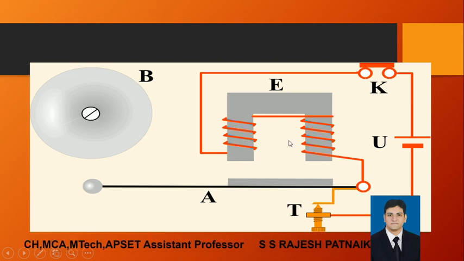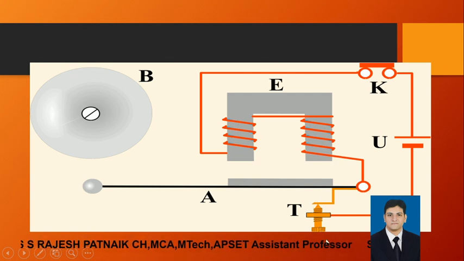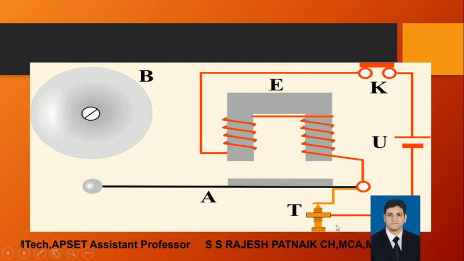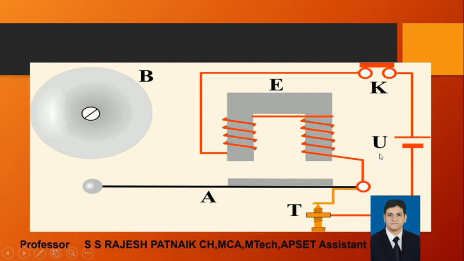One is the anode and the other is the cathode. We are going to provide this circuit. The main goal of this circuit is, if you fix a transmitter, that means an actuator is going to be fixed here, then based on smoke detection or weather detection, the bell rings automatically. This is the basic circuit.